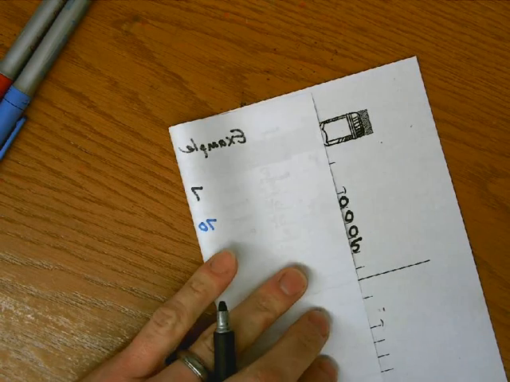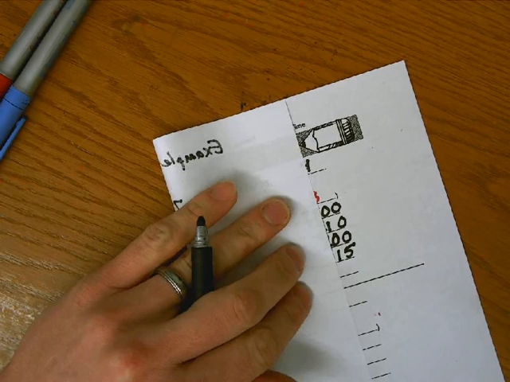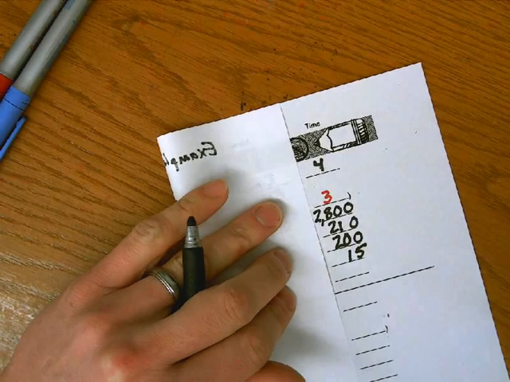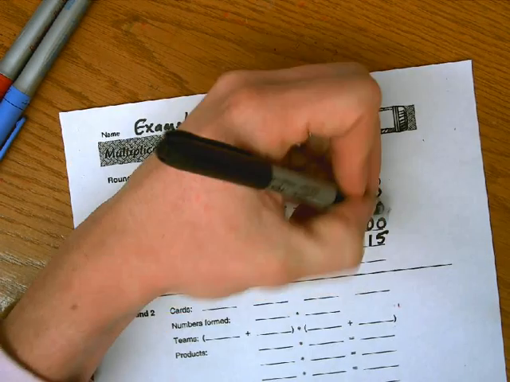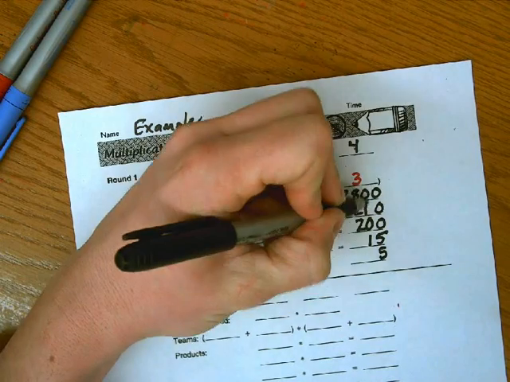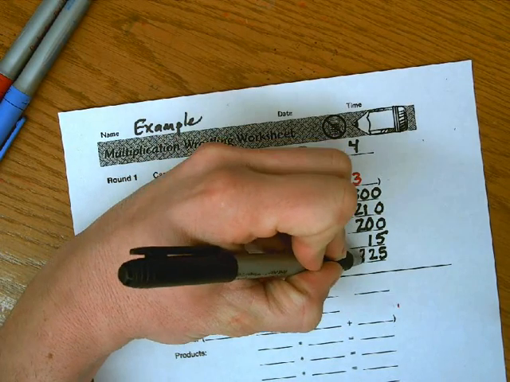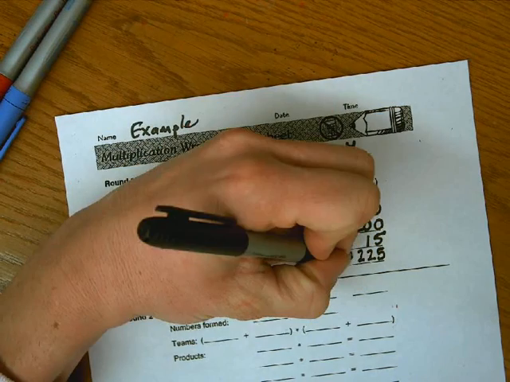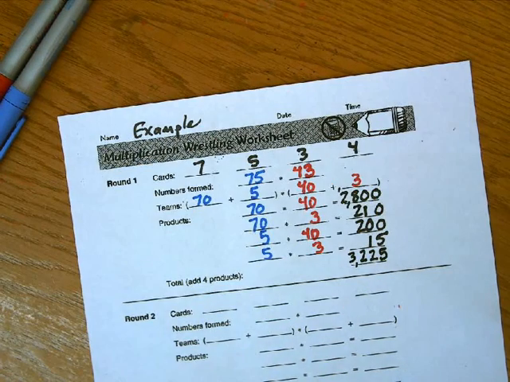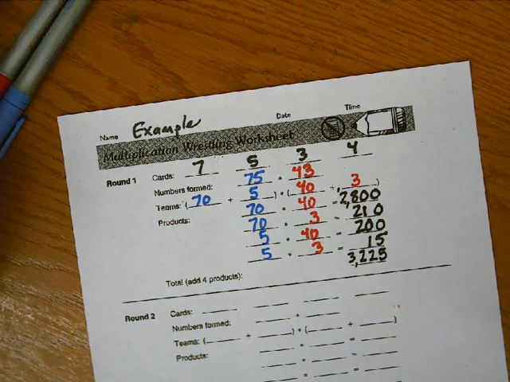And again, as you remember, lined up. Ones place tens, hundreds, and thousands again if you have them. So we add these up. We have five. One plus one is two. Eight plus two is ten. Plus two more is twelve. Carry the one. Two plus one is three. So my product for that is 3,225.